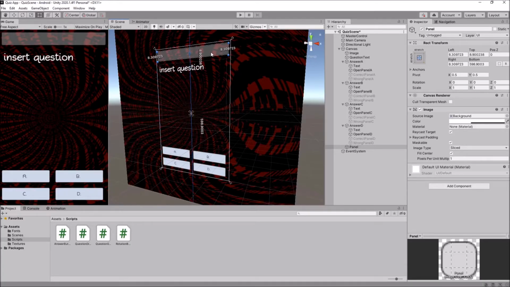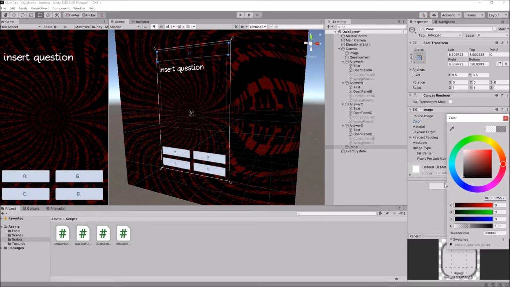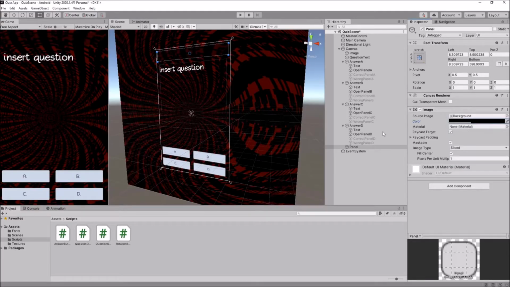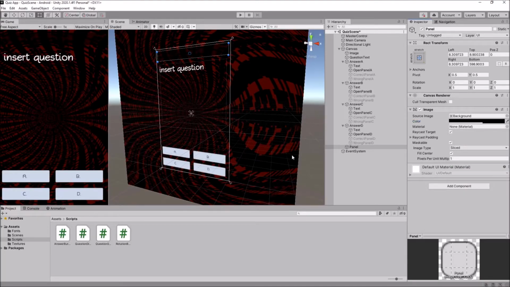Round about there. I think that's okay. And I'm going to change the colouring to a lot darker, just so as it gives it a bit more something to it, because I want to have white text on there. I might change the alpha as well, but it's entirely up to you how you want to display this bit of your game.